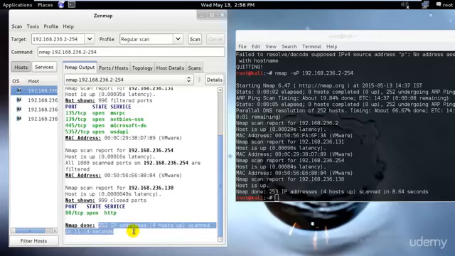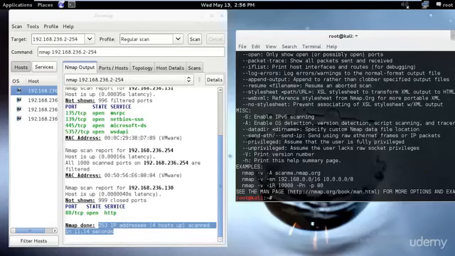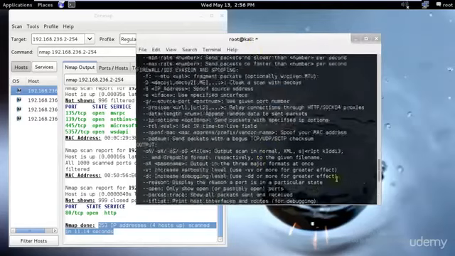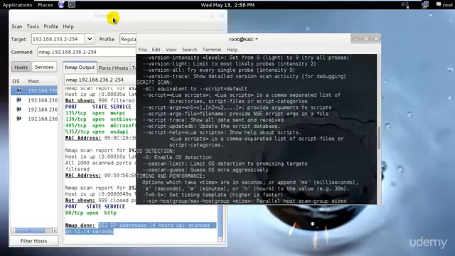So this is how you can gather information via Nmap or Zenmap. This is not all, there are many more things, but I won't be able to show you. If you want to gather much more information, you can just type nmap and read over here all the information that you need. You will get everything from OS detection to traceroute and more. And if you're unable to use Nmap, you can also use Zenmap anytime, which is quite easy to use.